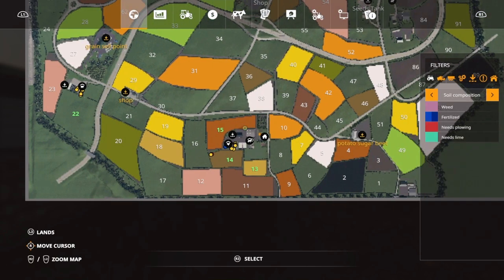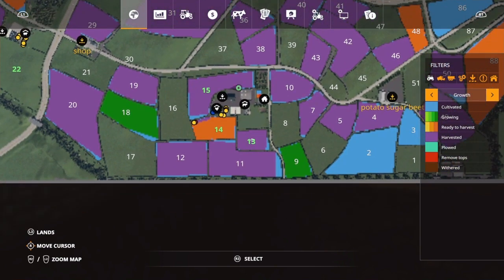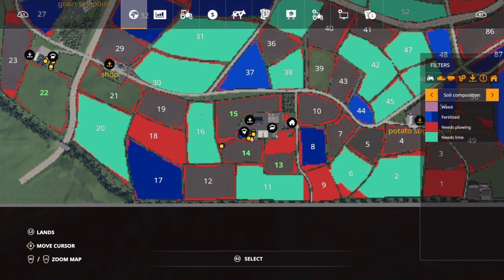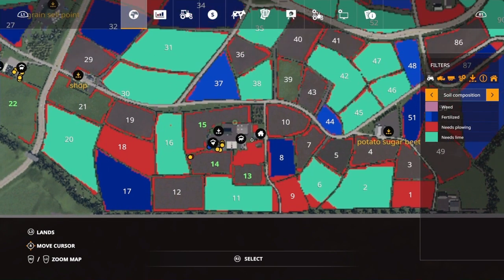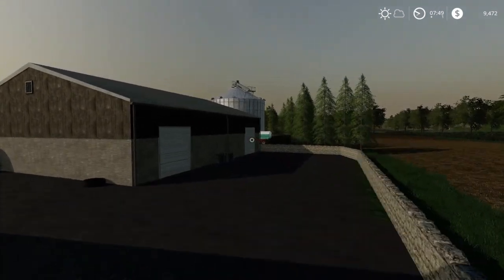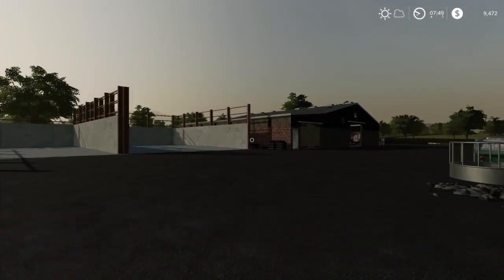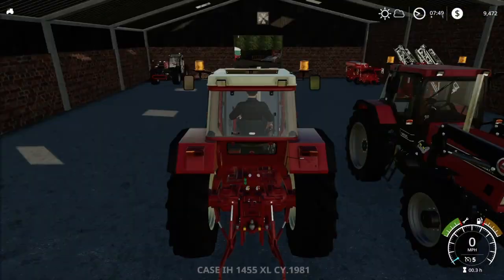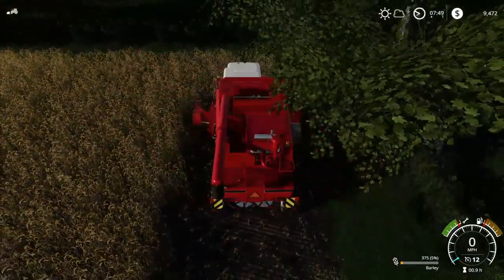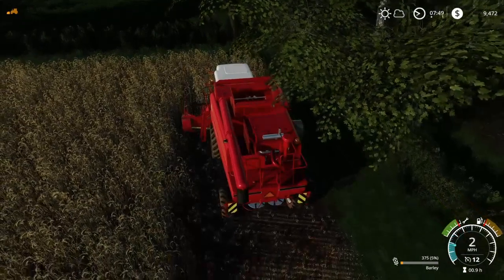So you can see that 15 and 13 have been harvested already, and 14 is ready. The edges of all the fields need to be plowed up, so I'm gonna harvest 14 and then take care of that. And you gotta turn the header on before you can do anything.